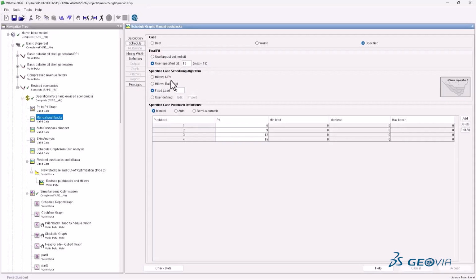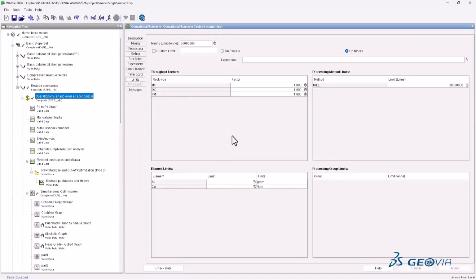Wouldn't you always want to get the highest NPV possible from the schedule? And the answer is yes, you do in general want the highest NPV, but sometimes there's a physical constraint that is overlooked a little bit in those cases, which is understandable when you realize that Whittle will always stop its production after it hits one of the limits. Essentially there are actually 5. There are 2 common ones, the mining limit and the processing limit. There's also the element limit and the processing group limit, so 4. If it hits any of these 4 limits, then the schedule for that period stops and it goes to the next period.